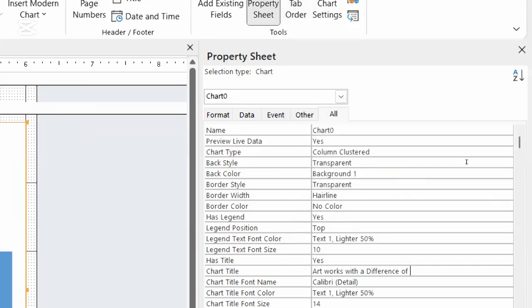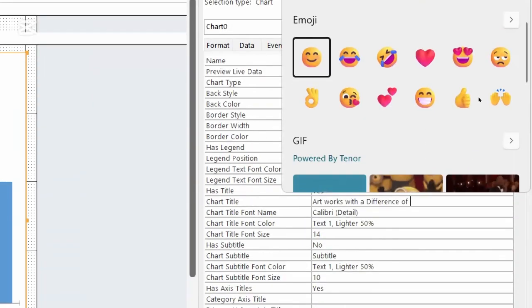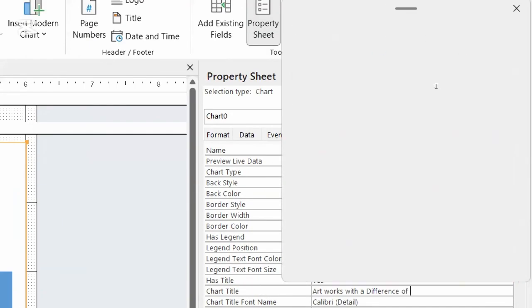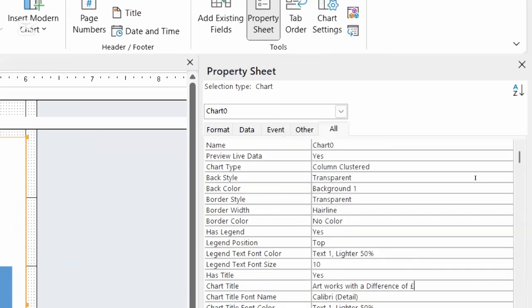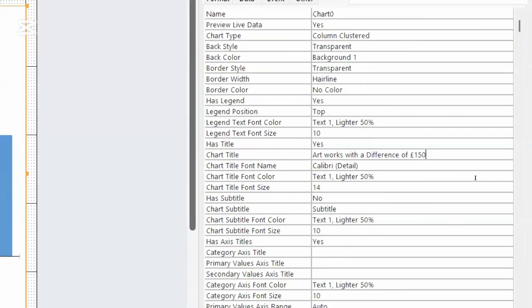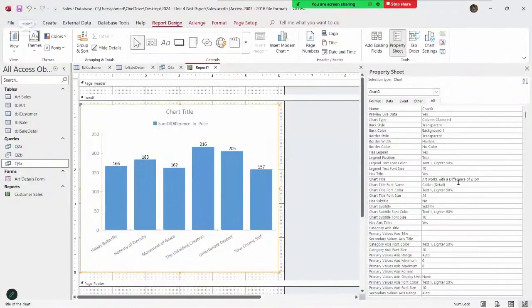Okay, that's done. Where it didn't appear. Let's try again. Windows colon. We come into currency. Okay, there you go. The pound symbol is there of 150 pounds. Artworks with a difference of 150 pounds. That's my chart title. As you can see, it has appeared over here.